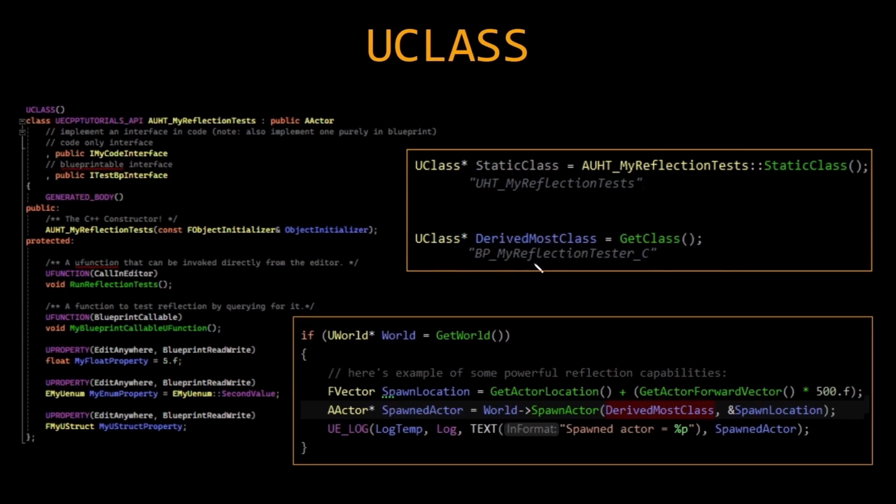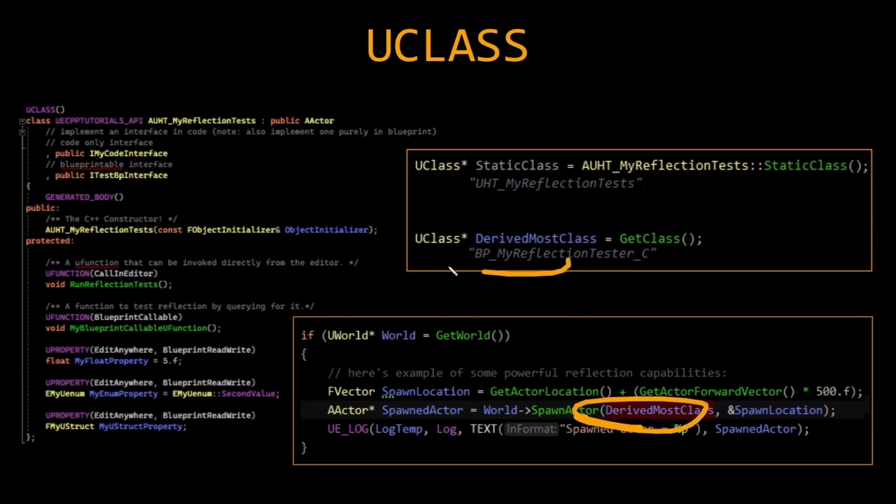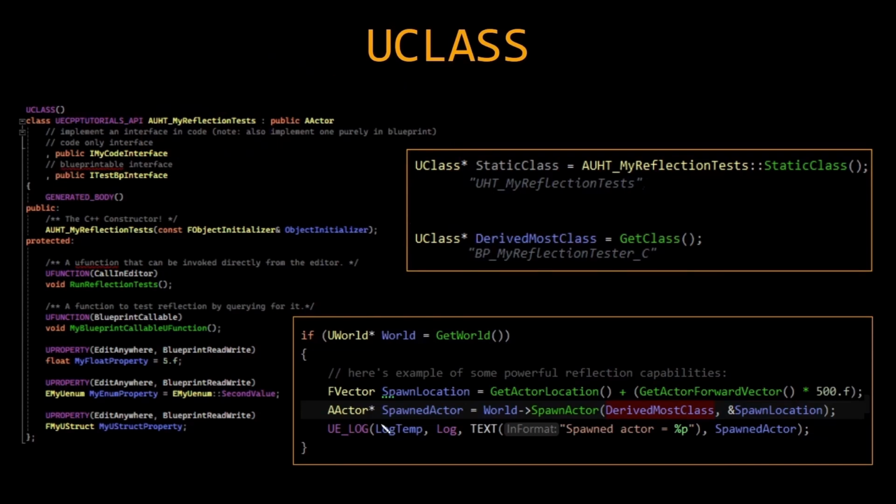And this is actually extremely useful for other things that are gameplay. So for example, if you wanted to spawn an actor in the world, SpawnActor, say we want to duplicate. We can get the most derived class like this, GetClass, and we can spawn another one somewhere in the world using the world SpawnActor. And so this is able to take this UClass, the reflected class, and somehow translate and instantiate this C++ class. And so this thing is a blueprint class. So we're able to do this without ever writing code that exposes this blueprint type to C++. So this is a really powerful feature. It's perhaps a little subtle in understanding it.